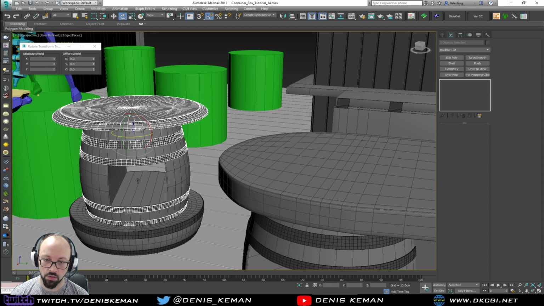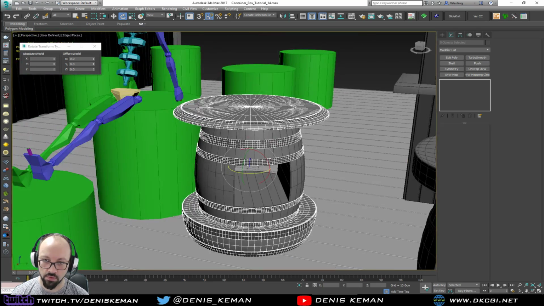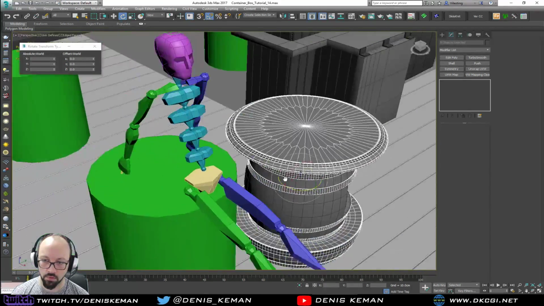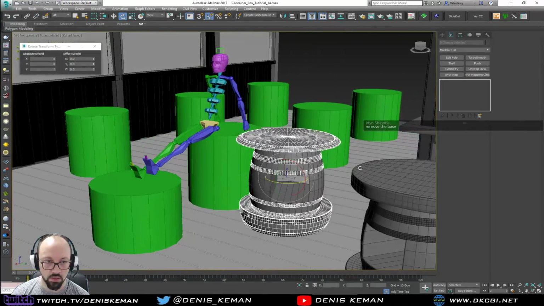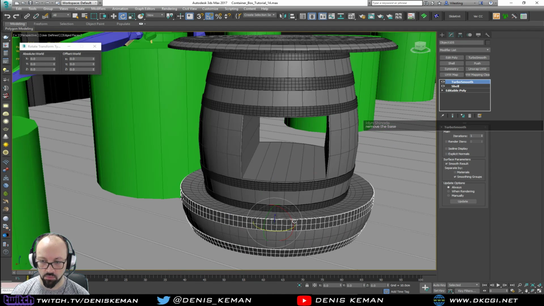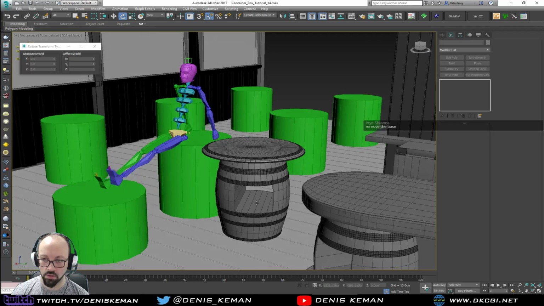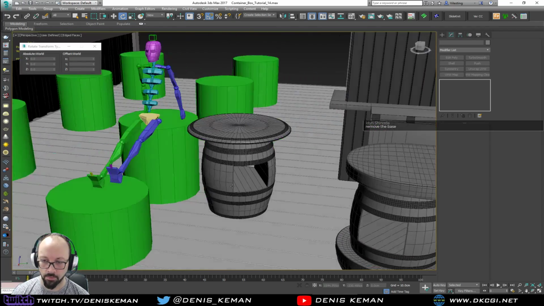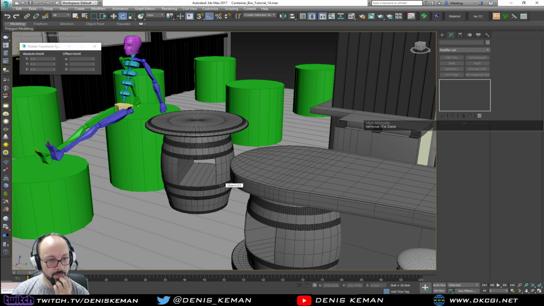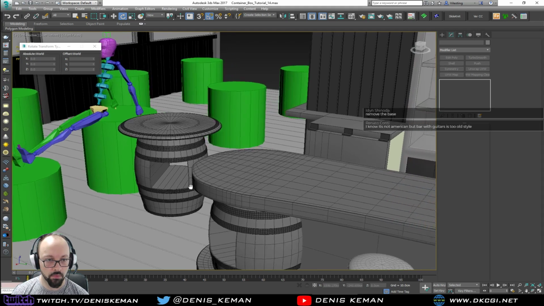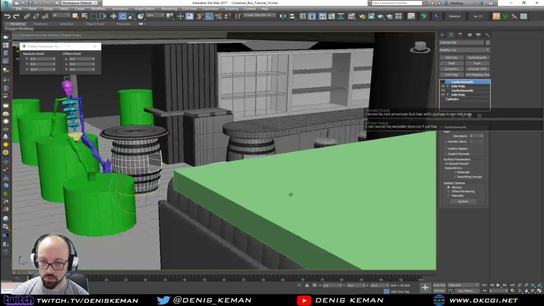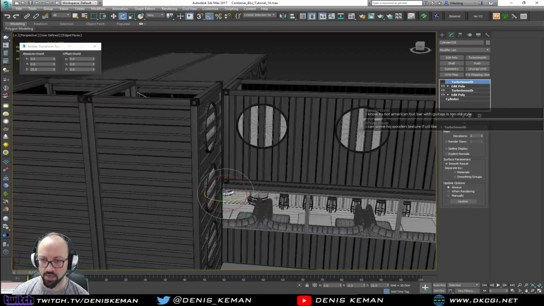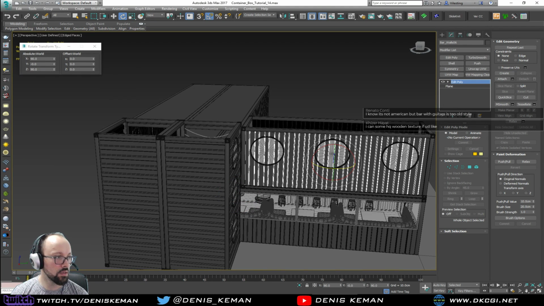Okay, so far, what I have, as an idea at least, is use one of these barrels like we have here. If I remove the base, it's gonna look like this. So if we take this thing and wait a second, I'm just gonna hide this thing.